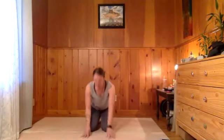You can even use some counting to guide you, maybe inhaling for the count of four, exhaling for the count of four, something like that.